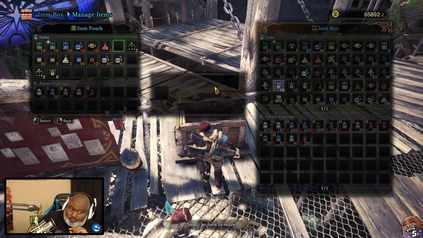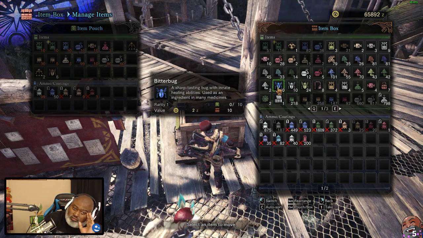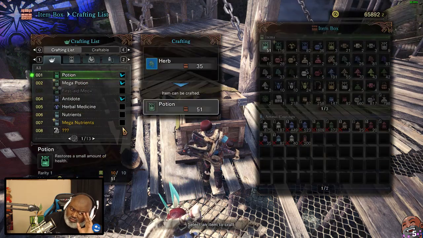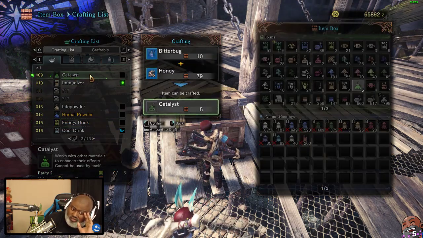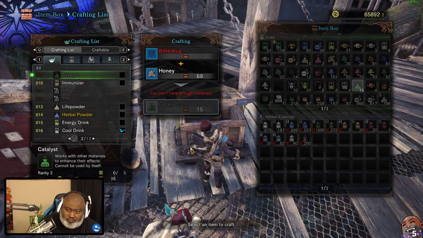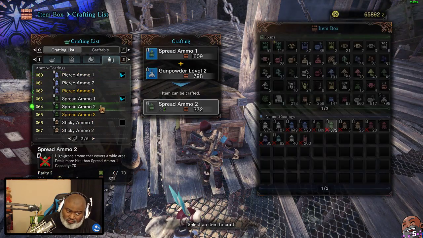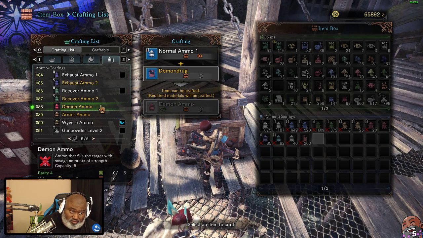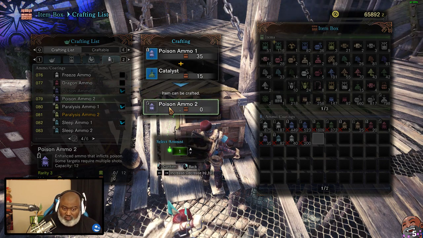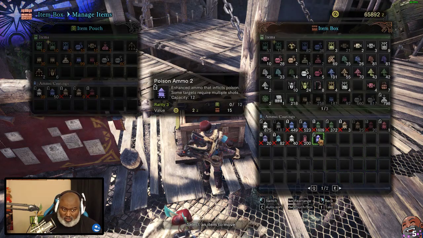I need to make more catalysts. Right? This is bitter bug and honey, I think? Yeah. Let's just take all of this. All the bugs. And with that catalyst, I can make, I think, poison ammo too, but I don't think I can use that on this gun. I think I can. Yeah, I can. Okay. Let's take it with me. I miss poison, man.